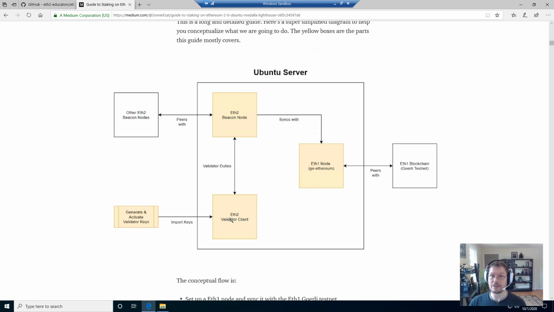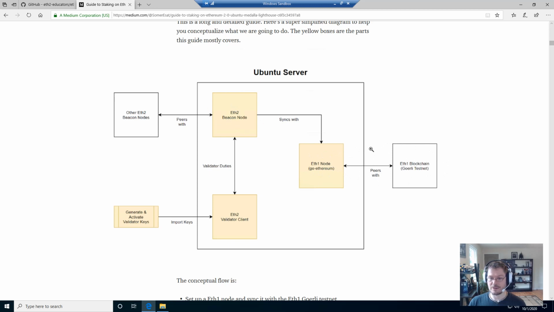Inside the validator client, you can have one or multiple validators. Each validator is responsible for 32 ETH that you staked, right? The beacon node talks and synchronizes with an Ethereum 1 chain node. In this example, it'll be local to the machine, to this server. This could also, however, be a third party that allows you to access them with an API through HTTPS or WSS. And then that peers with others on the blockchain, and so does this beacon node.